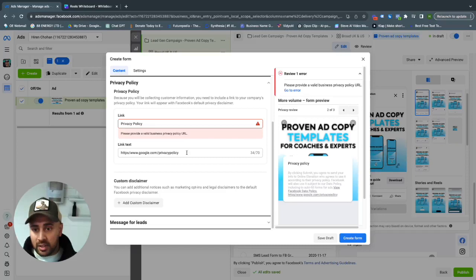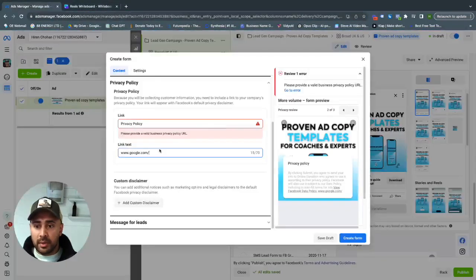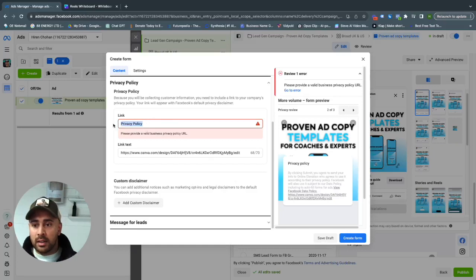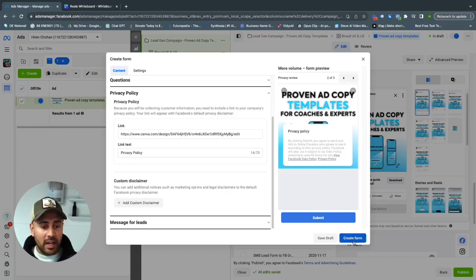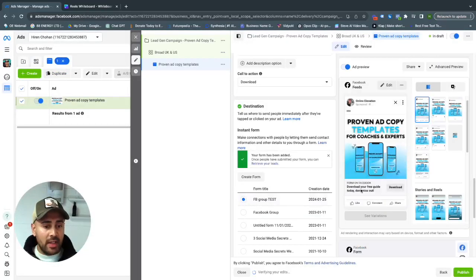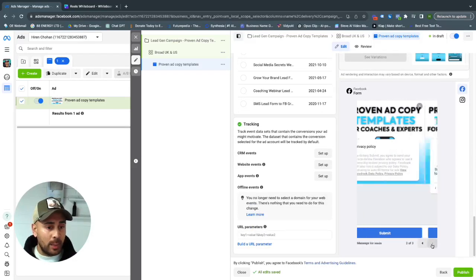Okay, it's not going to let me do it because I don't have a valid privacy policy. What happens if I type that in? Does it like that? Okay, let's just get this whiteboard that I've got open up. Oh, I've got it the wrong way around. So there we go. Privacy policy. There we go. Create form. There we go. That's all done. And you can see that you've got the right one, because if you scroll further down, you can see the same things that we were looking at earlier.